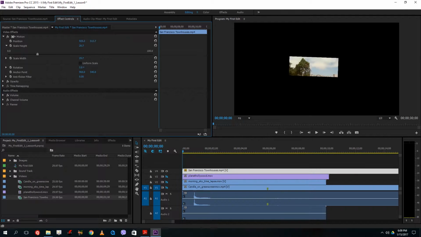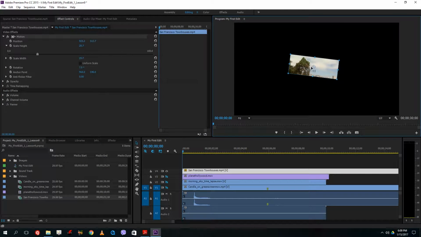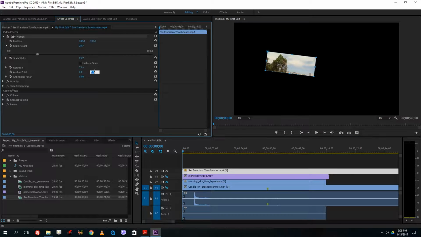I can change the rotation, and the rotation is actually based on the anchor point right here. So I can change the anchor point by clicking and dragging it, or I can change it from here, but I really prefer to drag it. In older versions of Premiere you are not allowed to do this, but this is a much easier way. If I set the anchor point to 0, 0, then it goes to the corner. When I use the rotation from there, you can see that point is used as a reference point. If I were to scale it, that point is used as an axis point again.